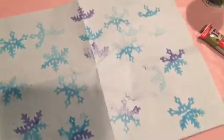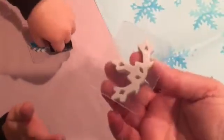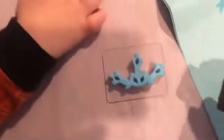Okay, so here is one of the projects. It is a snowflake wrapping paper. You can see how we did. We have 2 double-sided snowflakes that are on acrylic bars. This is a snowflake, and then that's a snowflake. So you ink it up. You ink it up. So he just inked his up and did blue.